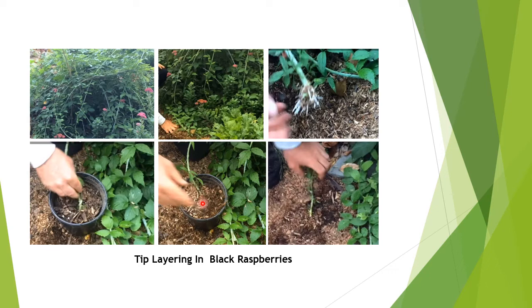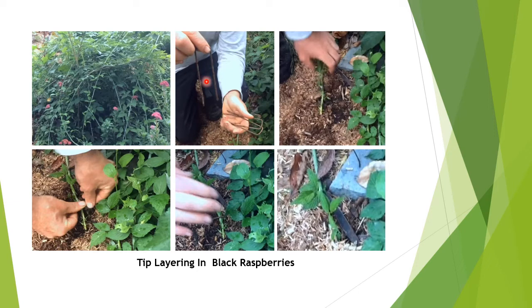It can be done in a pot, or it can be done directly in the soil. So you are doing it this way also. You are pegging with these iron pegs. You have to keep this attached to the soil. So you are keeping the tip here, attached to the soil with this peg or landscaping pin, and then you are covering it with sawdust. In a month or a month and a half, it will develop roots, and the curved tip will come up, and there will be a successful formation of a layer. So this is done naturally, and also induced in a number of plants. It's called tip layering.